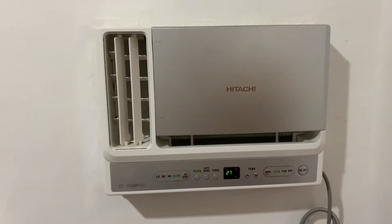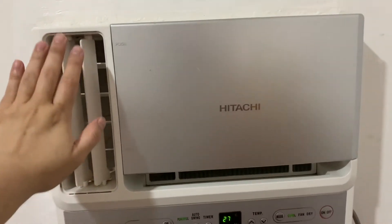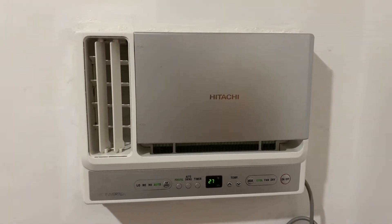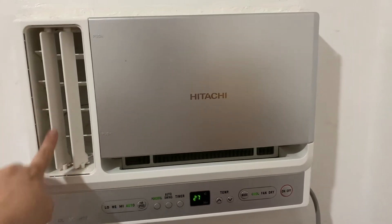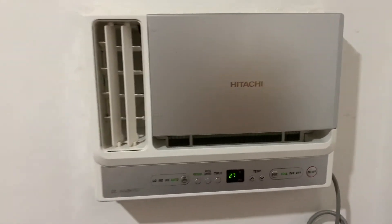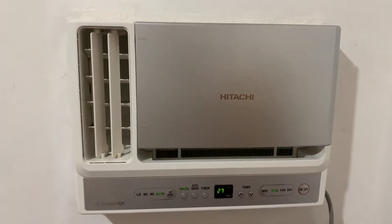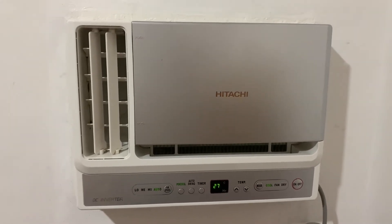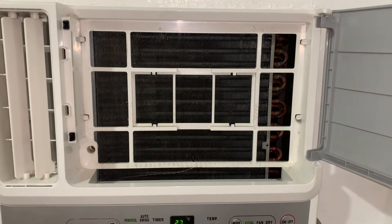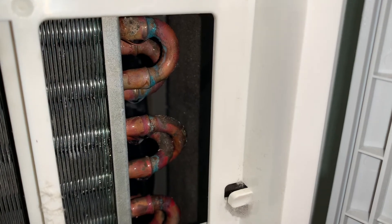Performance-wise, nothing really has changed. It still cools the same way it did when I first got it. The airflow is still really powerful and it's still pretty quiet for a compact inverter air conditioner — much quieter than most standard air conditioners. Another thing I've noticed is that the white parts of the air conditioner haven't turned yellow yet. It still looks new apart from a few minor scratches. What I'm going to do now is show you the inside, so you have an idea what the coil looks like. This is what the evaporator looks like — the copper tubes do have a bit of patina on them, which shouldn't be a cause for concern.